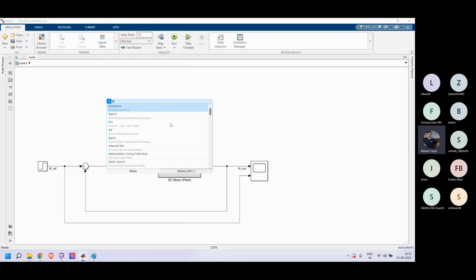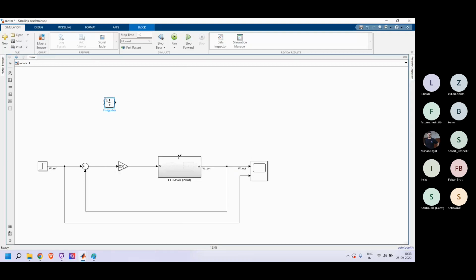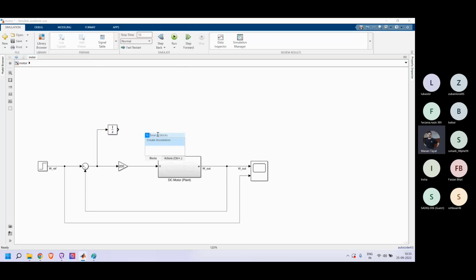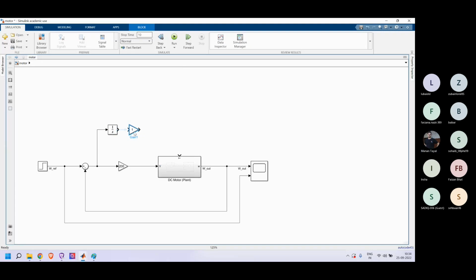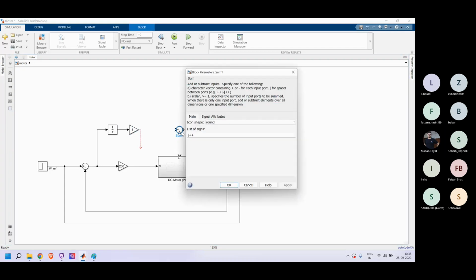So I'll first add an integrator. I'll double tap again and then add an integrator, and then some gain block again, so that I can actually vary the constant which is attached to the integrator. Okay, I'll have to add one more summation block. So again a double tap, sum, and three plus signs, two plus signs.